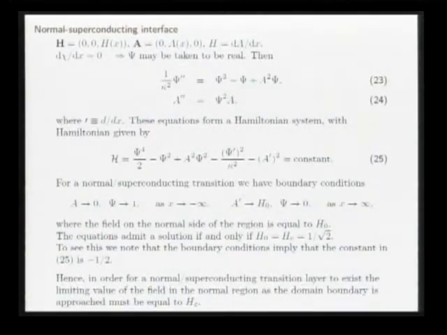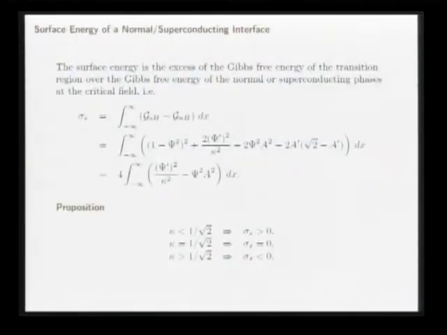All right, so this is the description of what a transition layer looks like in terms of psi and A as a function of x. But what's the energy of the transition layer? So to do that, I have to say, well, having got this solution to these equations, now let me stick it back into the Ginsburg-Landau energy and just do the integral. So what I want to calculate is actually the difference between the energy of the transition region over the energy that I would have if I didn't have a transition region. So if I was either all superconducting or all normal, and because I'm at the critical field, those two energies are the same, so it doesn't matter which one I choose.